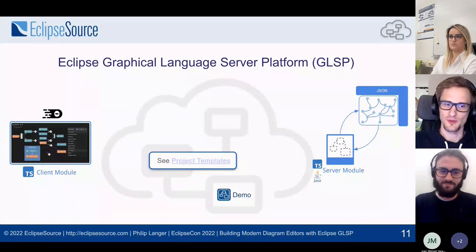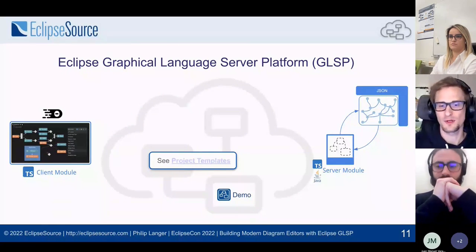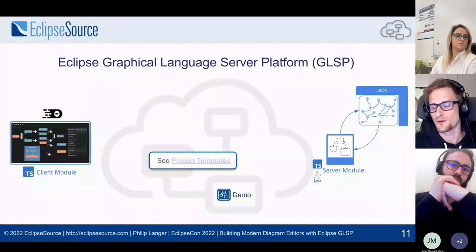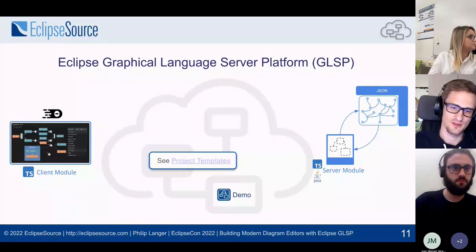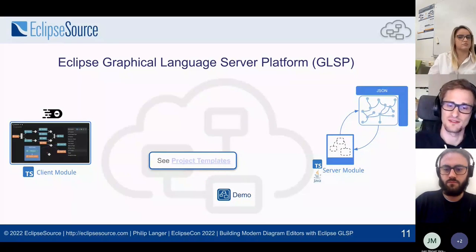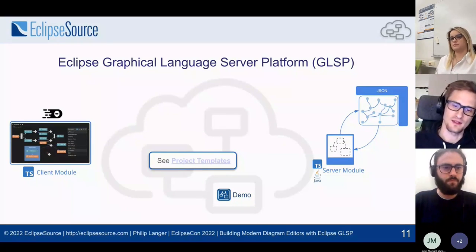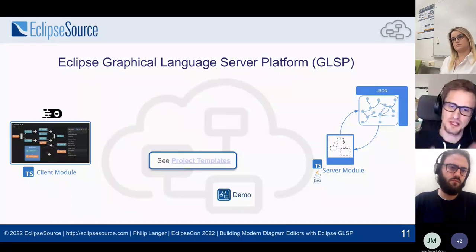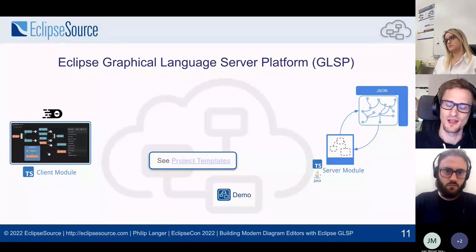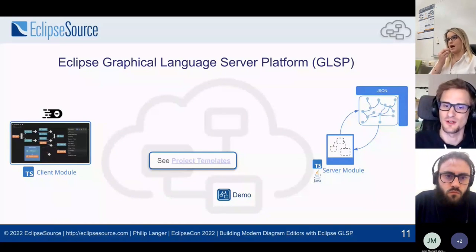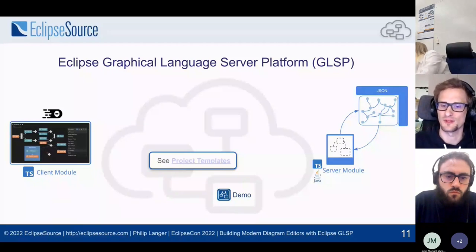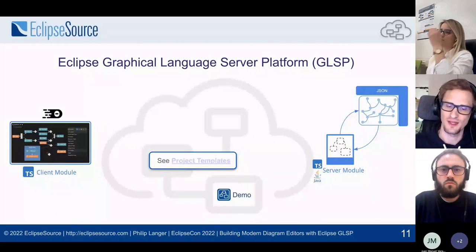Both of these examples are open source, so they are available on the GitHub repositories. Basically, the first simple example is one of the project templates that GLSP provides. So it's really a super simple example that should basically just allow you to get started. And then the second one is basically the workflow example, as we call it. So it's also a very simple diagram editor, but it kind of uses all the different features that GLSP provides. And this is what we use for development and testing new features and stuff like that.